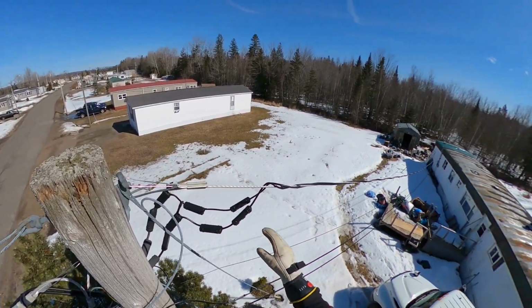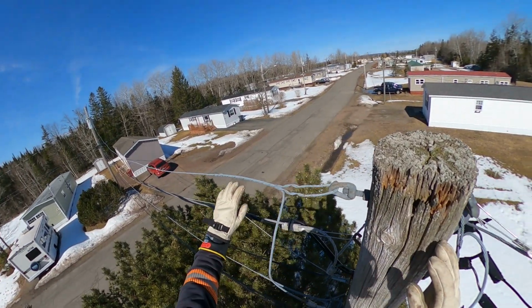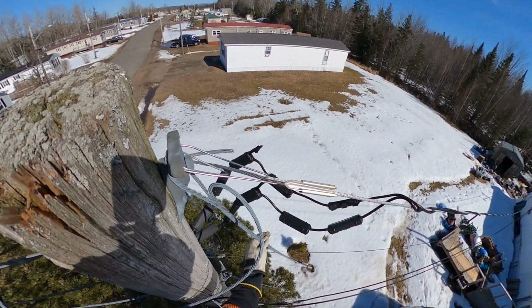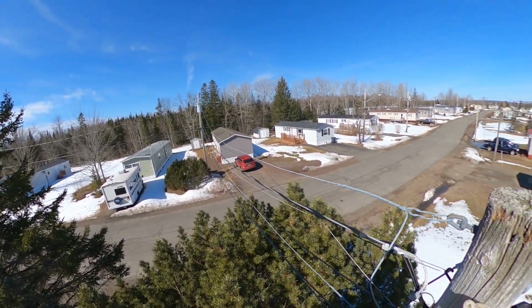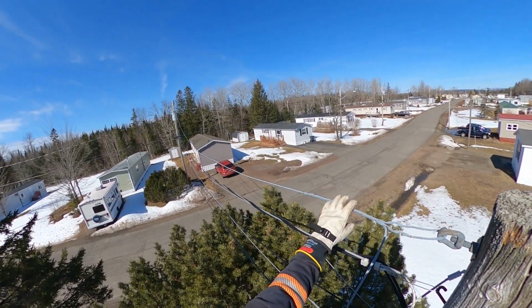Next thing to mention, this is quite a long loop. When we cut that off, the loop going this way is going to have quite a bit of strain on it pulling the pole in this direction. In this case, we do have a down guy holding it, so we're not worried about the integrity of the pole. This whole neighborhood, the infrastructure is starting to get a little bit old. You can see there's a few deficiencies.